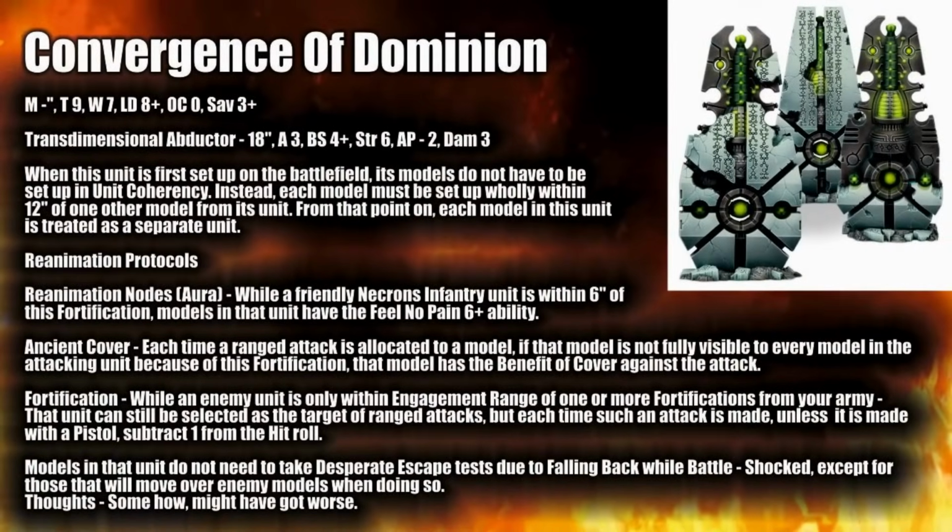And we come finally to the fortification for the Necrons, the Convergence of Dominion. Now, it has gone down in toughness, so toughness down to 9, and its wounds are down to 7, so a little bit less in terms of survivability there, I guess. And it's also gone down to a 3+ save. And its ability has changed as well, that instead of being able to reroll the dice to determine how many wounds are reanimated, it gives units around it Feel No Pain of 6+, and it's only for infantry.